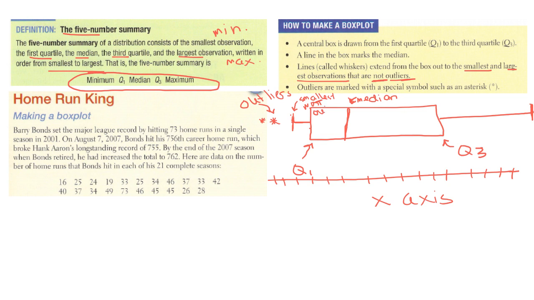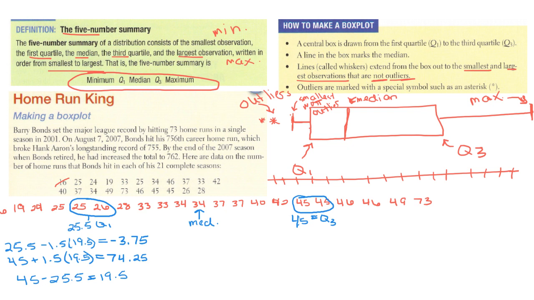So you need to calculate your outliers to be able to do an appropriate box plot. Now this one right here on the far right, this end over here, that one is my maximum because I don't have any asterisks out past it. I don't have any outliers that are larger than it. So that is my largest observation, and it's not an outlier. Okay, so you need to pay attention to that. Again, when you are creating the box plot, you need to calculate your outliers, and your outliers are marked by these special symbols. They are not included in the line, nor are they marked by the whisker. So go ahead and take a second and see if you can sketch this box plot here with Barry Bonds.